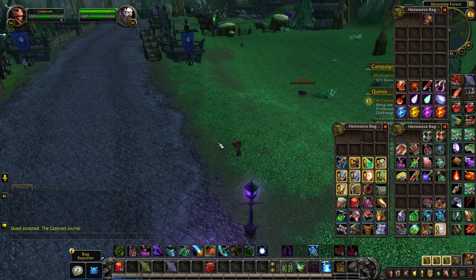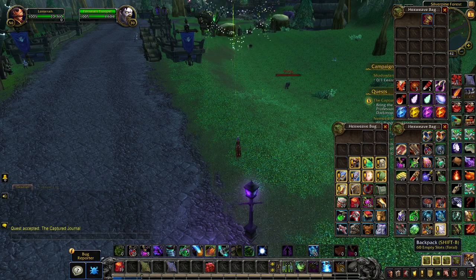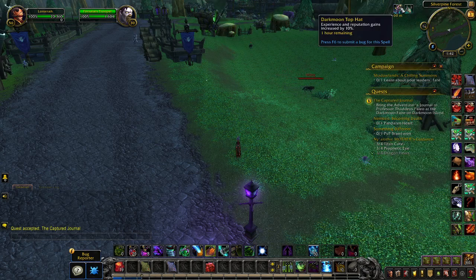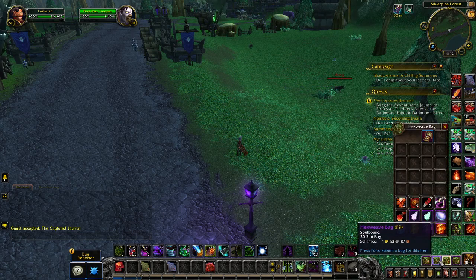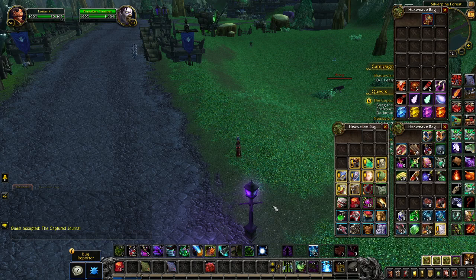Now, the reason you're doing this, on top of the instant experience it gets, is for the prize tickets. Because with the prize tickets, what you can do is get one of these things, Darkmoon Tophat. And Darkmoon Tophat gives you 10% increased experience for 1 hour. Now, I know that a lot of people are well aware of all of the different ways that you can get the Darkmoon Fair XP buff.